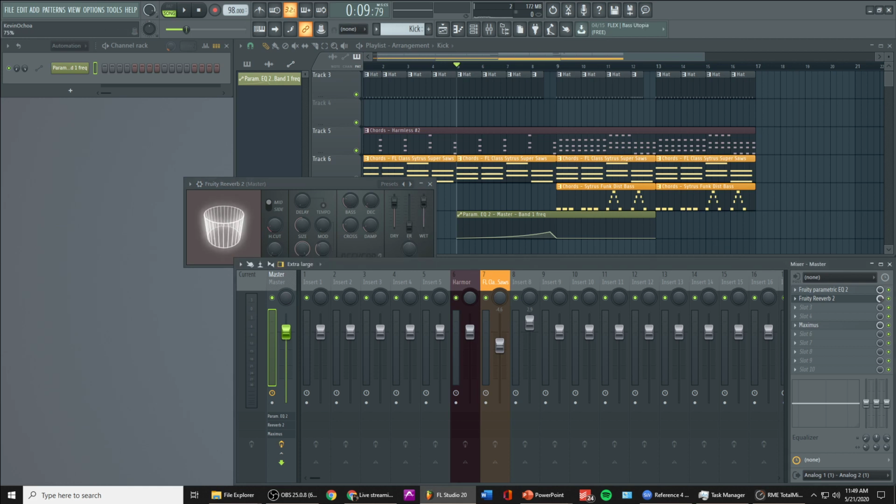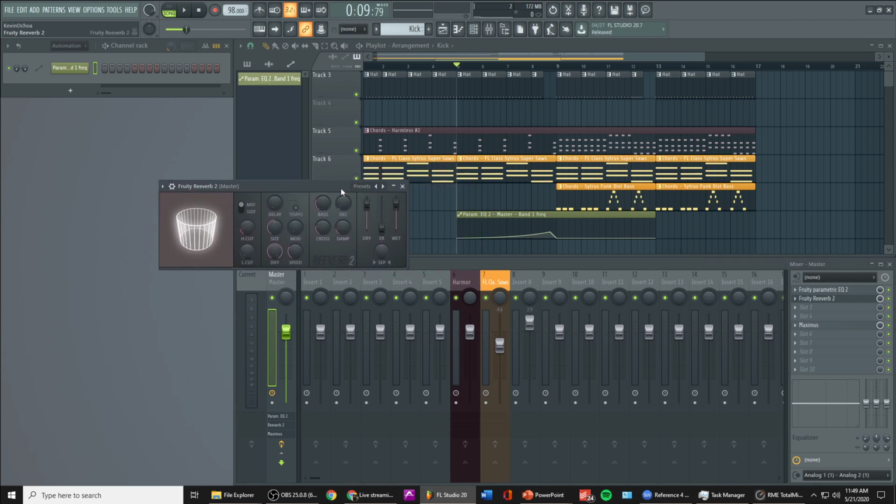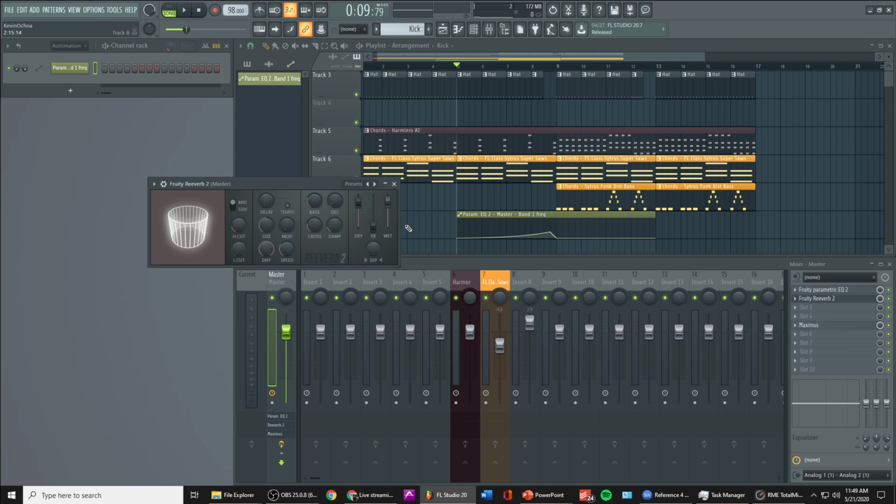I can also use this knob right here on the mixer, which is actually a blend between the dry signal and the wet signal. If this is all the way to the left, it's all grayed out, and if it's all the way to the right, it's all white, that is representative of having 100% wet on that plugin. So even if your plugin doesn't have a mix knob between the dry signal and the wet signal, you can use this right here.